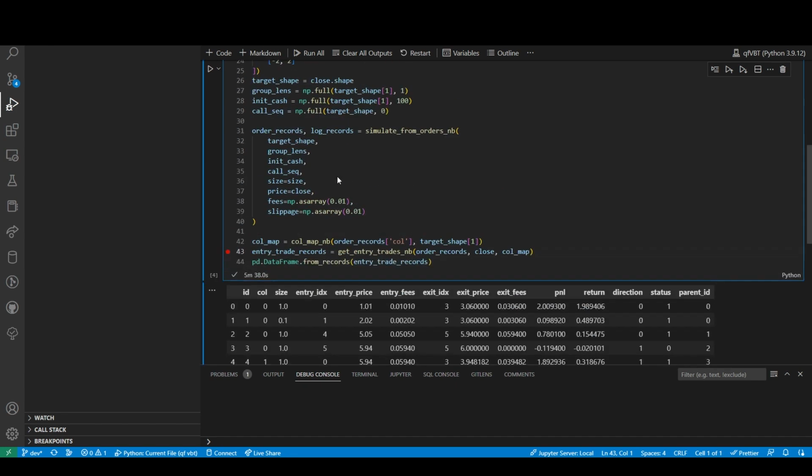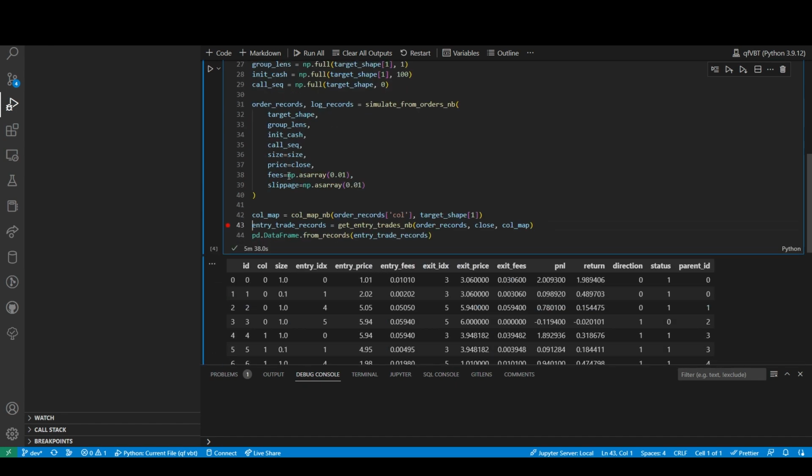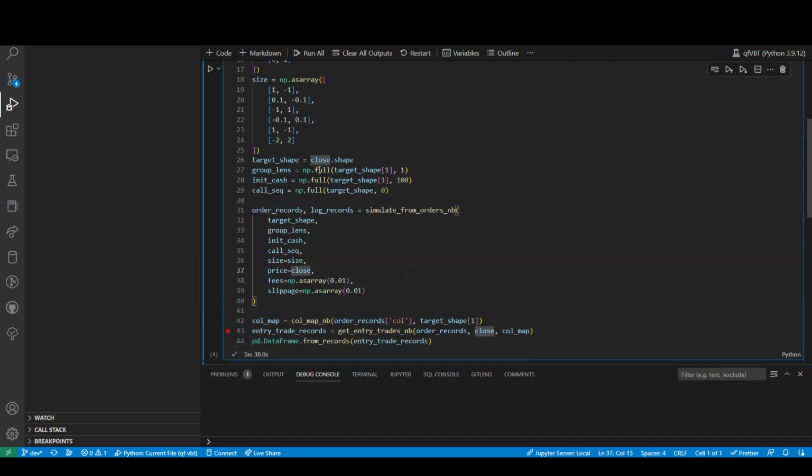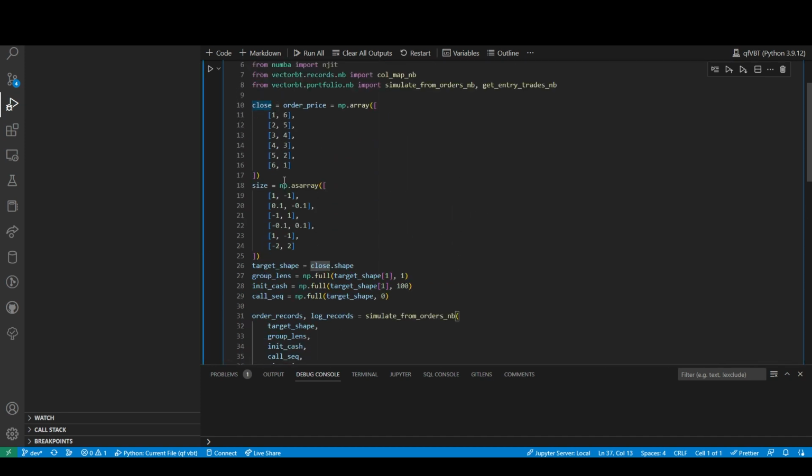But this is really confusing as to how we can say that get entry trades. So entry trade records are buy orders in a long position and sell orders in a short position. So this is a buy, a sell, a buy, and a sell.